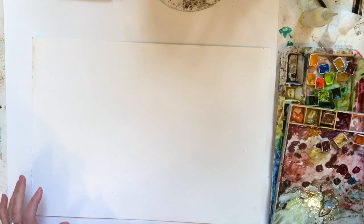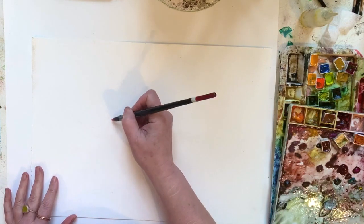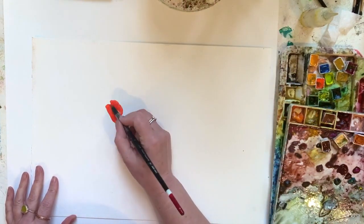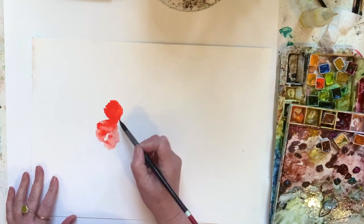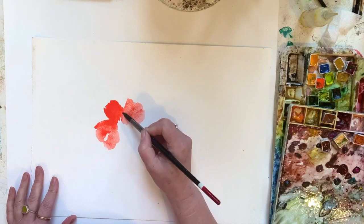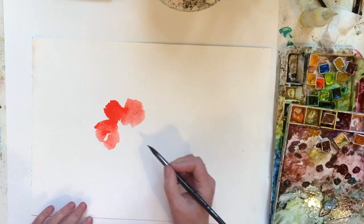I'm going to start with Pyrrolene Scarlet here, which I'm going to use. I'm going to slap a big red anemone in the middle. It's going to look a bit like a poppy. People do get a poppy and an anemone muddled up.